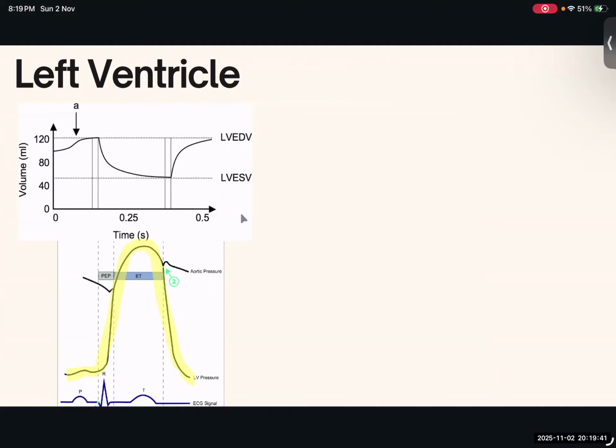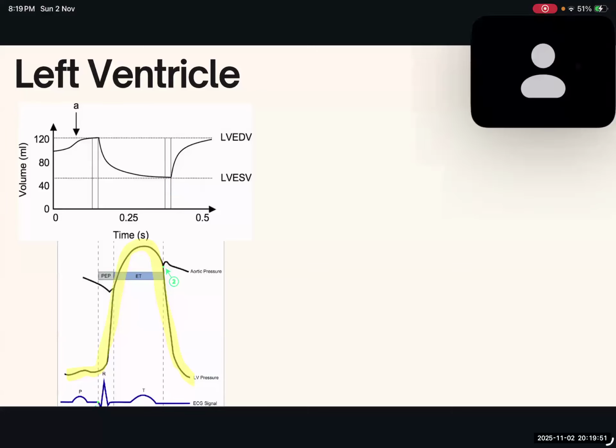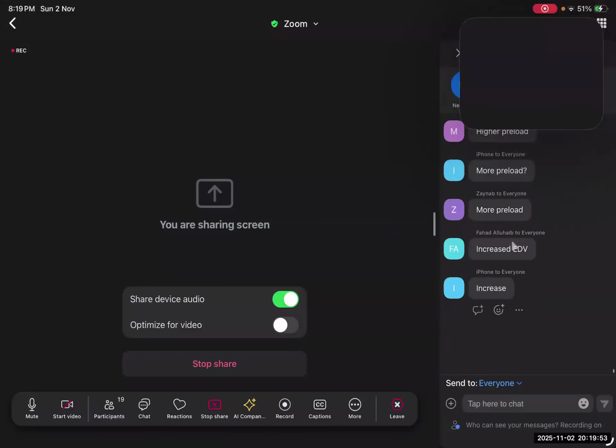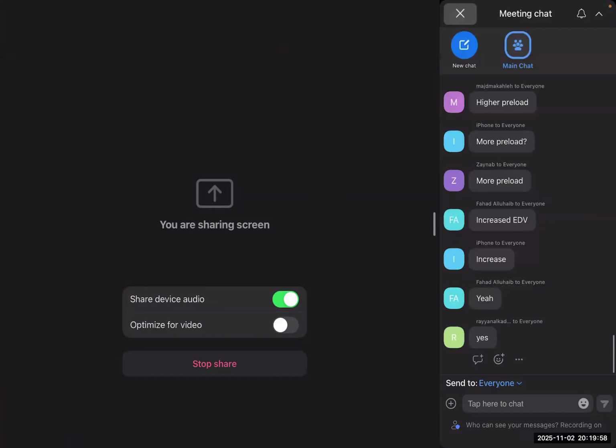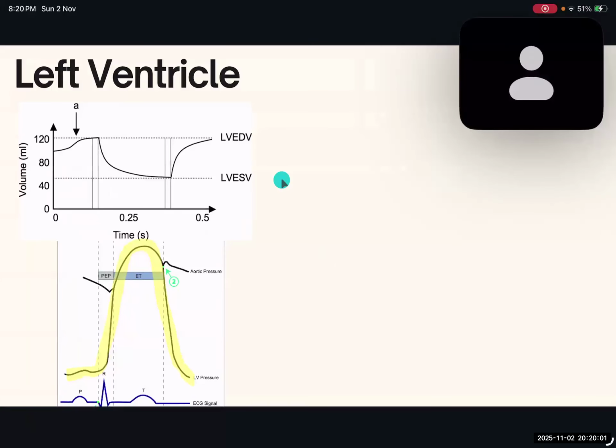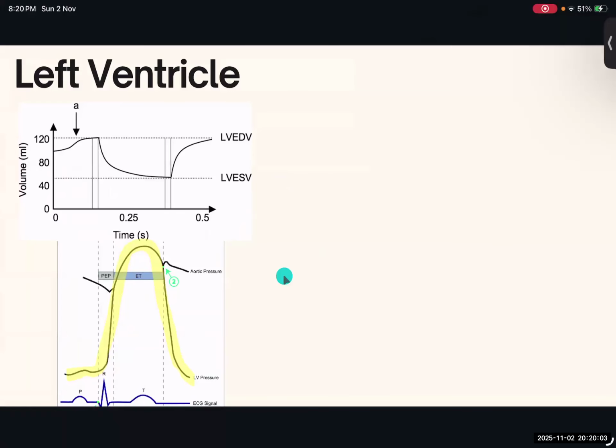So during systole, the contraction of the ventricle is going to reduce the volume of blood inside the ventricle, correct? Are we in agreement? Okay, yes, fantastic, we're all in agreement. I want you to pay close attention because you're going to see how quickly you understand that big chart. So the left ventricle in contraction will push the blood out, reducing the volume. Now in diastole, in ventricular filling, it's going to increase.